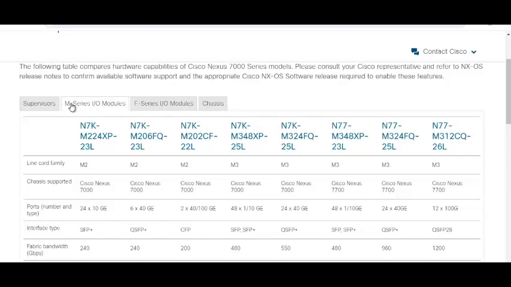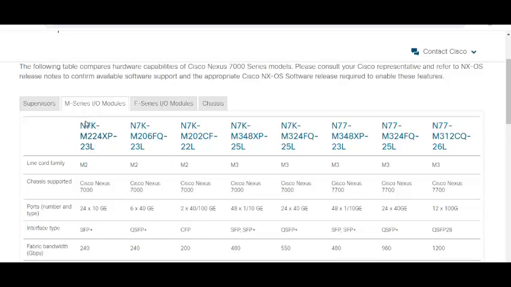In that also you have a lot of series like N7K M to 24 port. This 24 talks about 24 port. X means gig Ethernet ports. This means fast Ethernet ports.